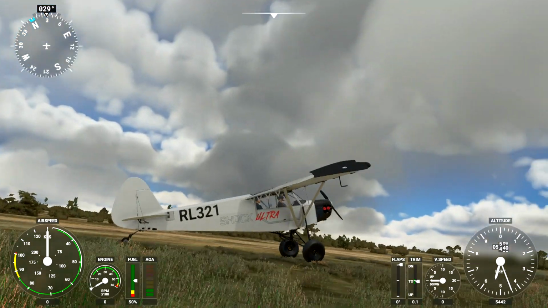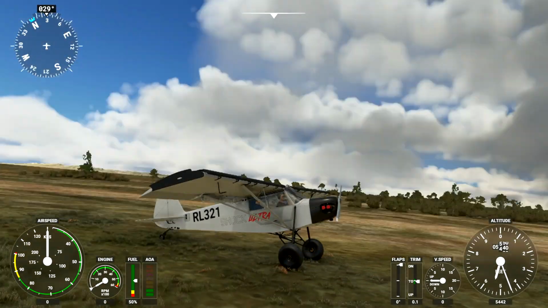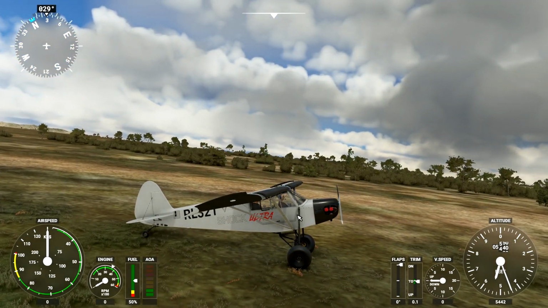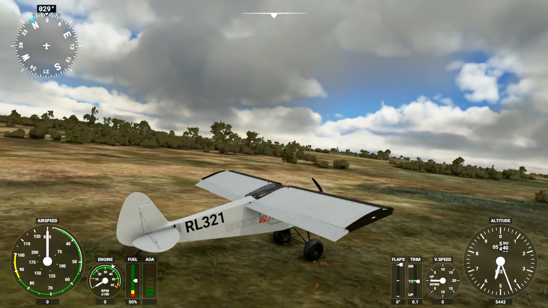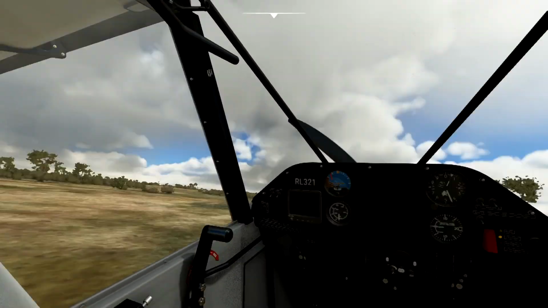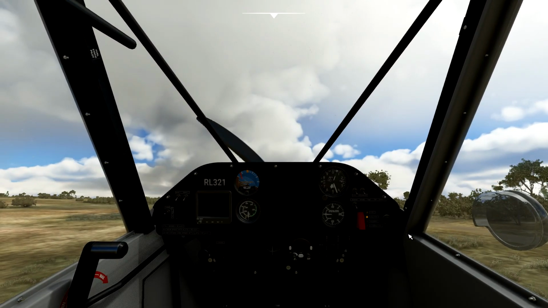So we're in the most basic aircraft in this game, which is an absolute beast of bush flying. I think this thing could stop on a dime. I mean, look at the tyres on this. So yeah, I think we'll get started here. So look how basic this is.